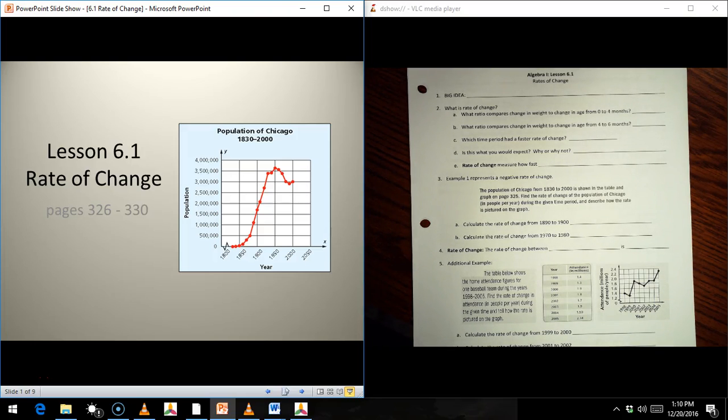First lesson in Chapter 6 involves rate of change, and it comes immediately following a section that we had on dividing in algebra and ratios. We're going to look at some different ways to calculate rate of change, which is going to involve subtraction within one ratio.